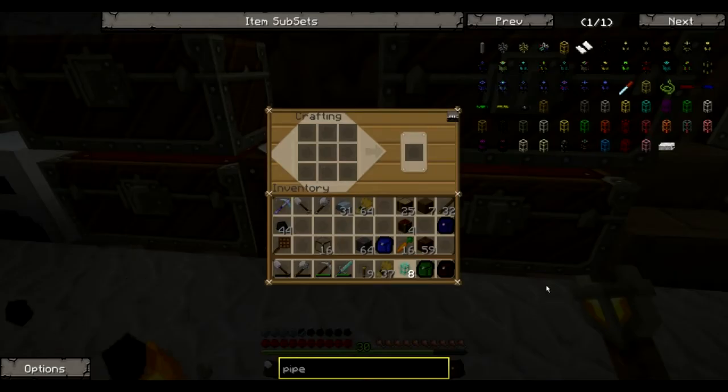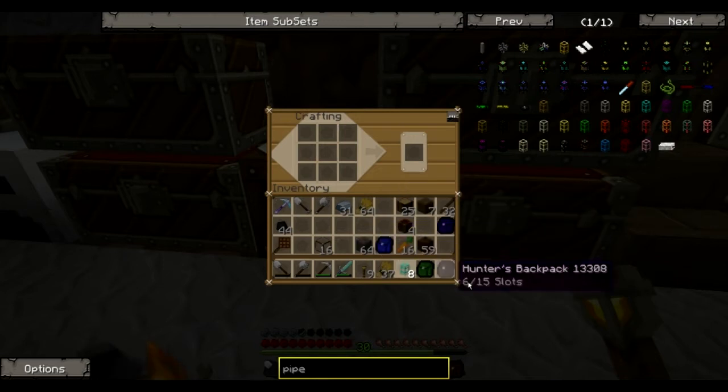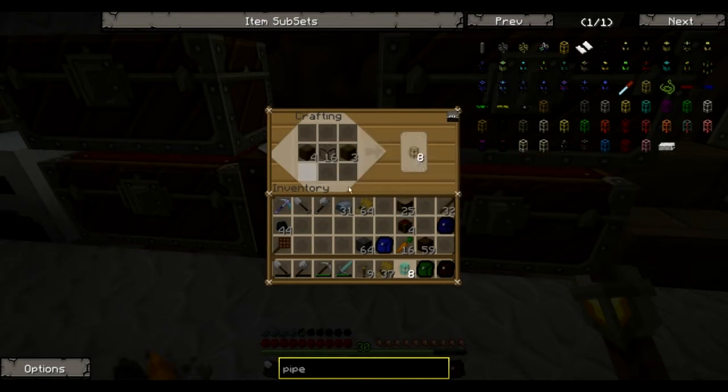So while your quarry is getting set up, it's a good time to get your piping system in order. Now the piping system is what's going to pipe all the crap out of the quarry into your chest. So you have to set up the chest and the pipes. So first thing we need is a wooden pipe. How do I make this? I think like this. We get one wooden transport pipe to pull stuff out of the quarry.